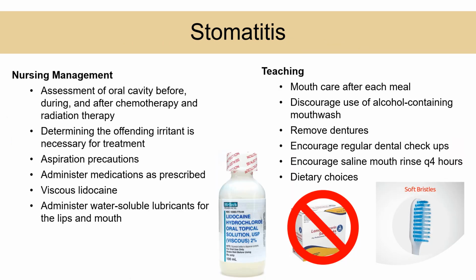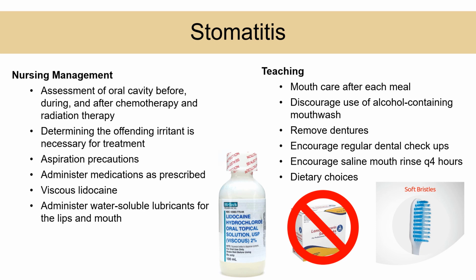So nursing management for this. We want to make sure we're doing really good assessments of the oral cavity before, during, and after chemotherapy and radiation therapy, because it's something we know may happen and it's likely to happen, and we don't want to catch it when it's really, really severe. You want to make sure you identify the trigger. What is causing this? What is making it worse? We want to definitely do aspiration precautions because we're dealing with the head, the mouth.